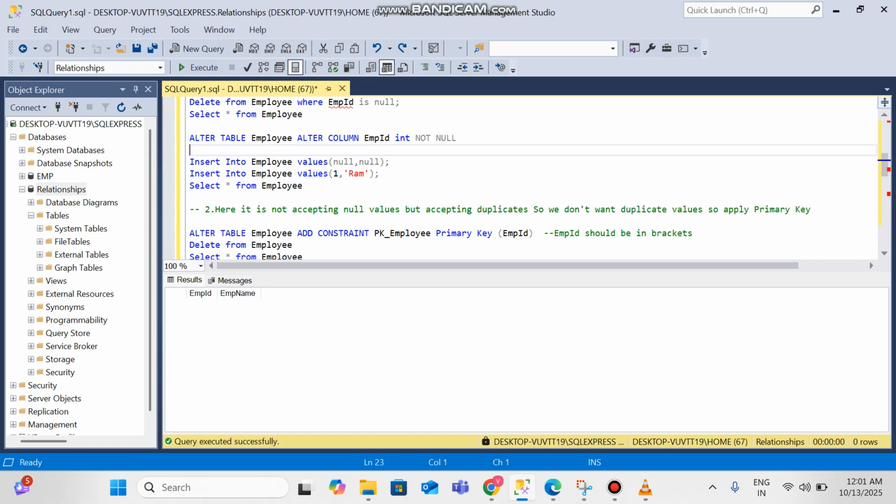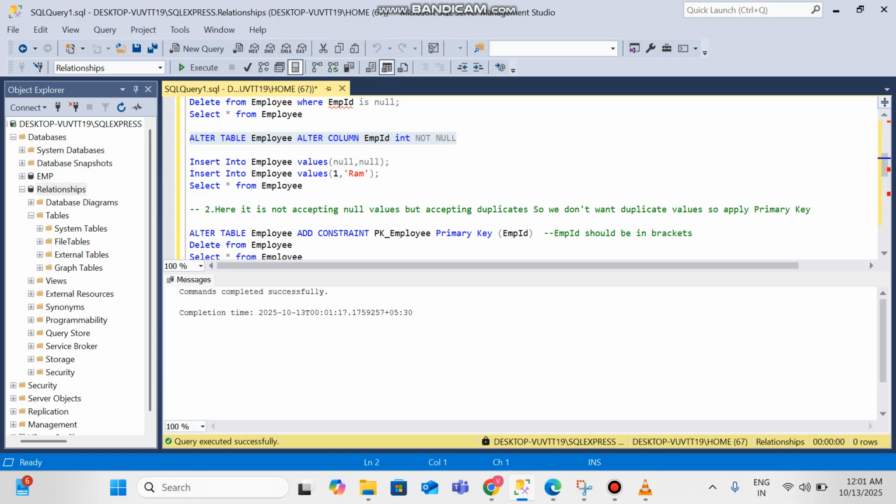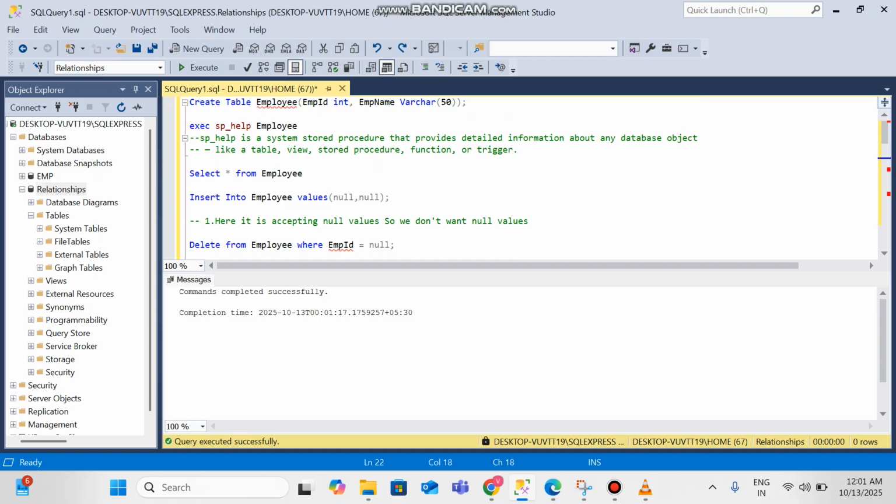So now I'm applying the alter, altering the table. As we previously discussed, we can execute sp_help with the employee table.